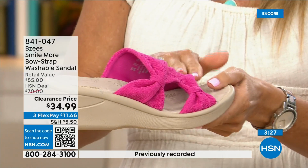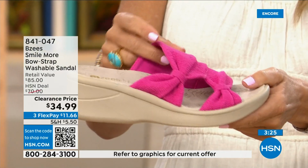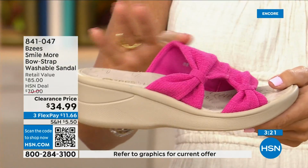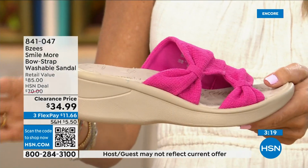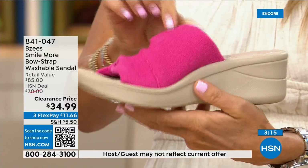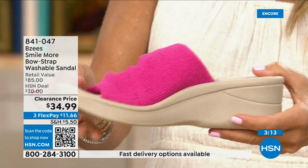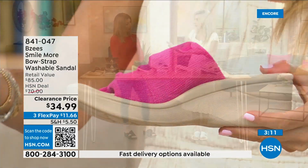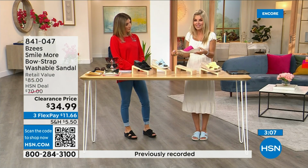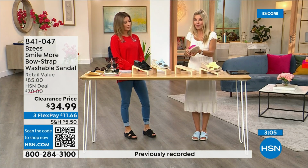But I love the colors. They're really rich in color. And each time you wash them, they come back just as pretty, just as pink, just as blue, whatever color you choose. There's no fading with Bzees. So we actually have people that the team hires to wear these and perfect them. And that's why we're a nationally known brand now.